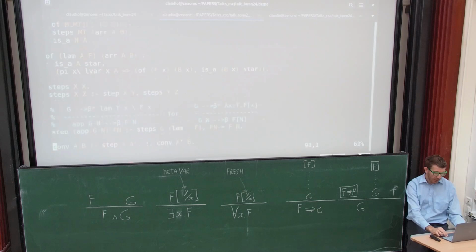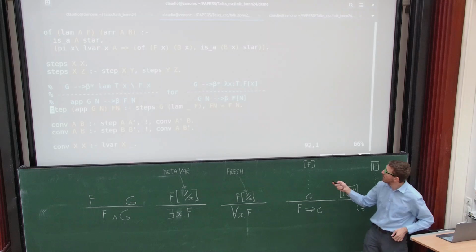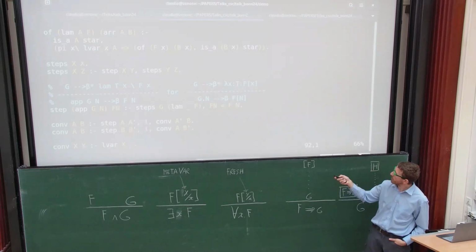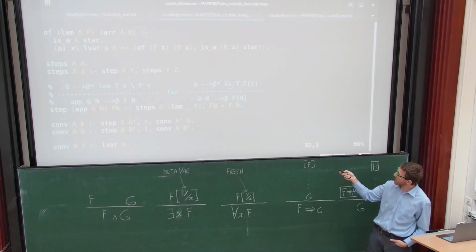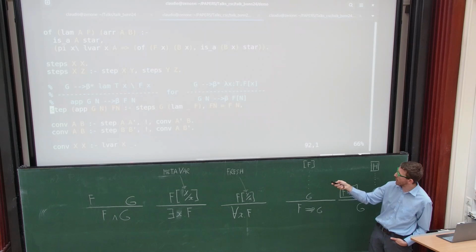Now let me go quick. Of course, you have a rule for doing one step, doing multiple steps, doing beta reduction. So for example, let's just look at the beta reduction rules. Usually it's written like this: G of n reduces to something if G reduces in many steps to a lambda abstraction and I substitute n in place of f. And the rule becomes exactly what you expect. So G of n reduces to f of n if G reduces in many steps to a lambda abstraction, and my output is a substitution of n inside this function.